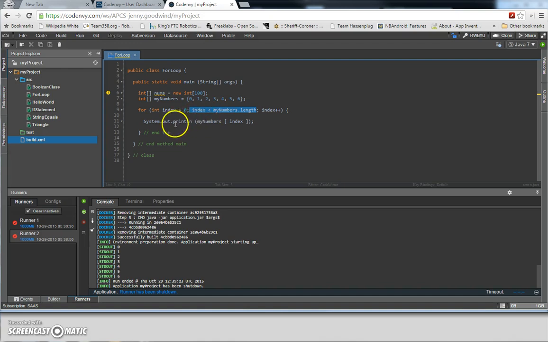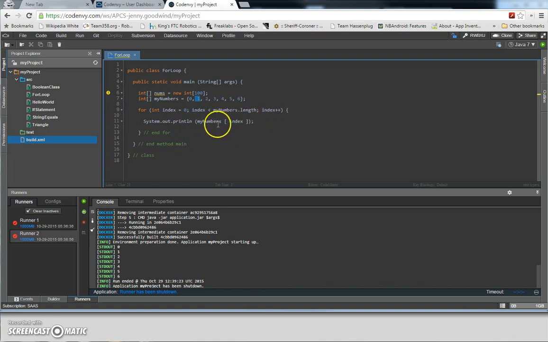And now we're going to go through the inside of the for loop again. This time we're going to print out the element at index 1, which is now incremented, in the my numbers array, which happens to be the number 1. Now after that, we come back and increment again. We test. So every time, at the end of the loop, we increment, then we test. If this test evaluates to true, then we continue through the inside of the loop.